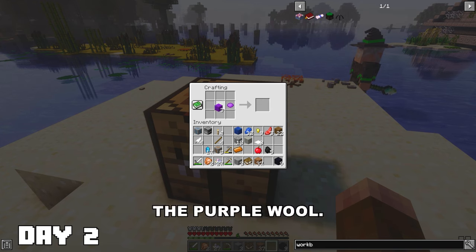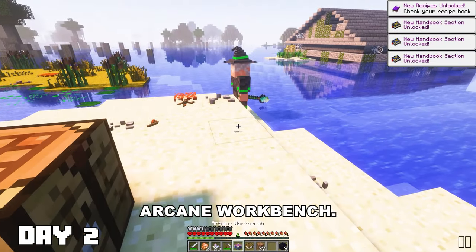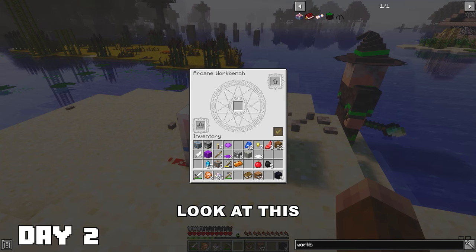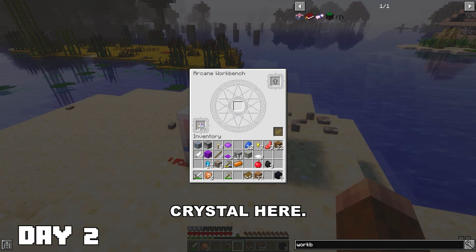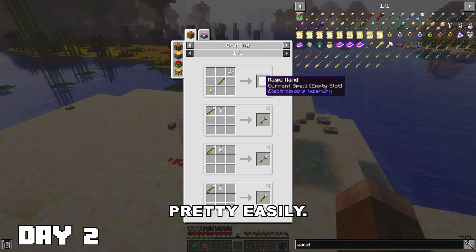Let's get the purple wool. Now, let's get this. There we go. Now, we can finally craft it. Arcane workbench. Now, if I place it, can I pick it up? That's a test. Yes, I can. Look at this. Arcane workbench. We can insert our little magic crystals here, and we also need a wand now. We can craft a wand pretty easily, I see.